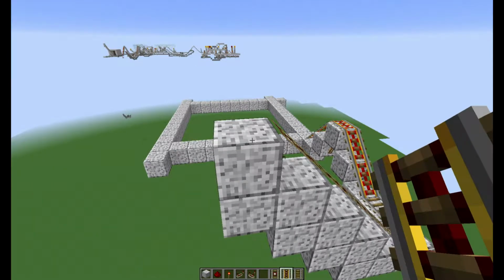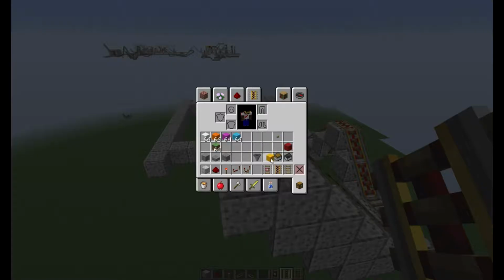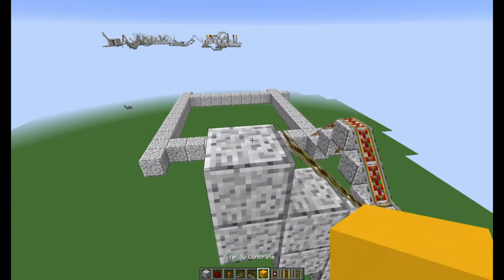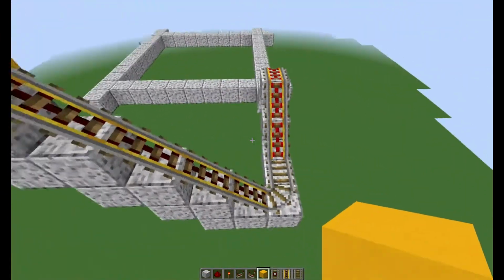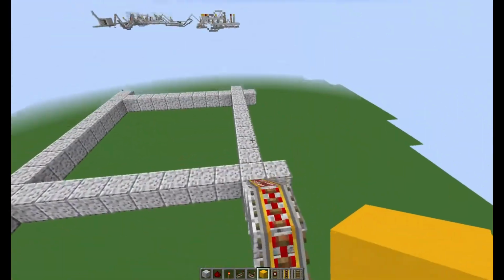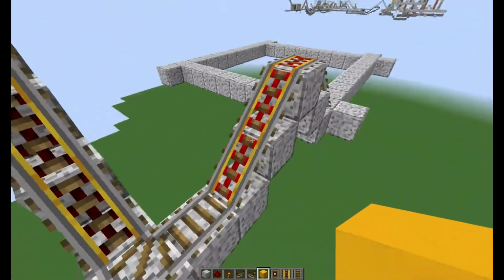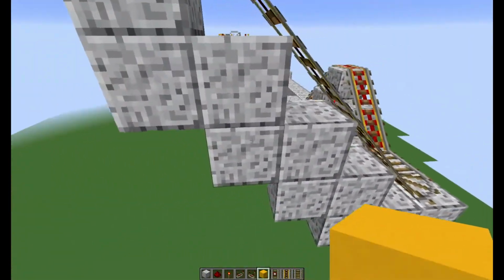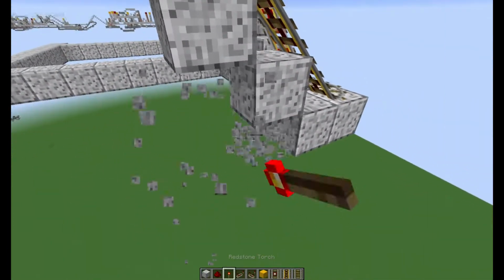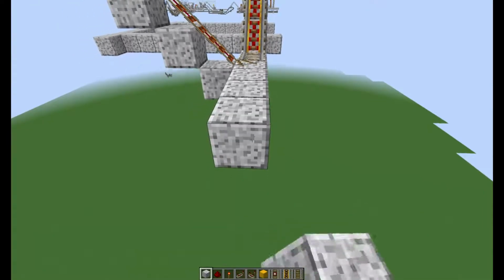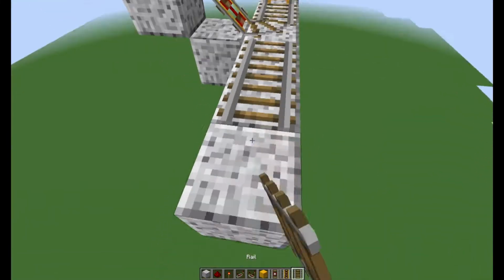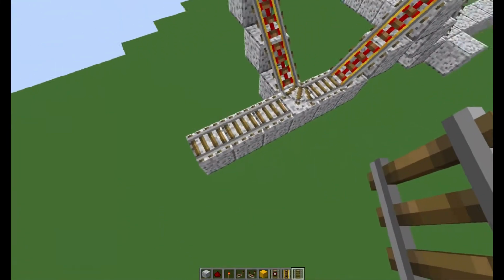Okay, and also part of this, you're going to need your yellow concrete or your yellow block that's going to say, okay, this is my one-way ramp that's going to make sure that I have my train going into the intersection, even if it gets bumped back by this ramp. Okay, then we're going to get rid of the excess here and put in our redstone torch. Next, we're going to take our rails like this out this way, and this is going to be where your input is from your ramp.